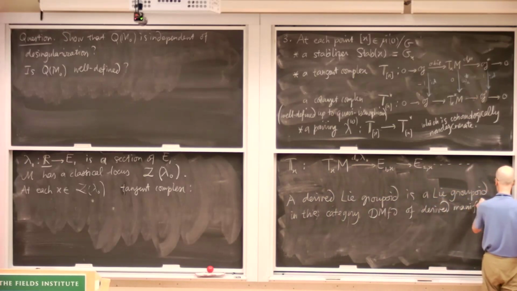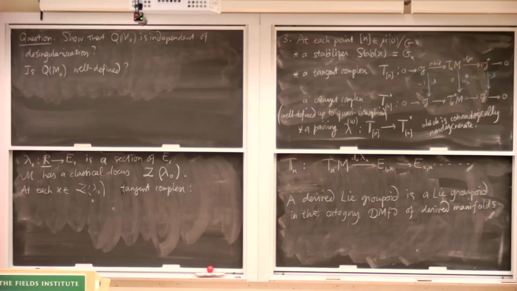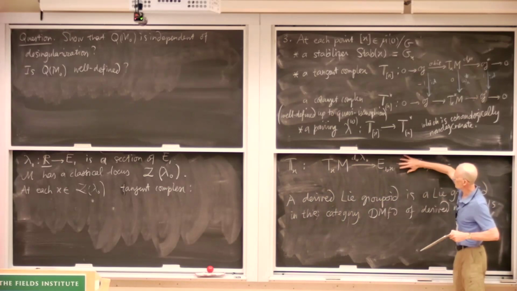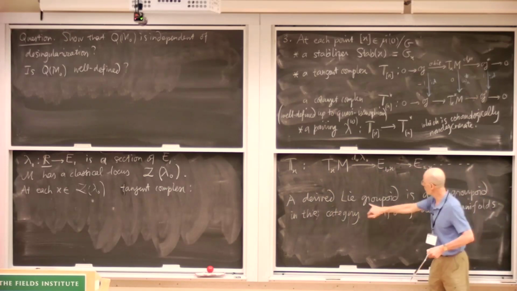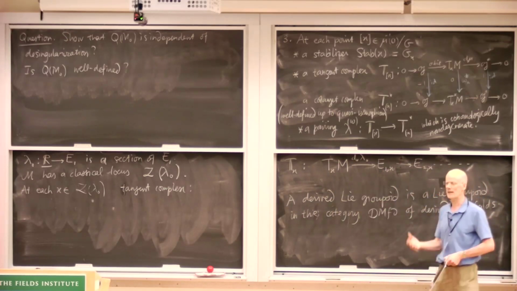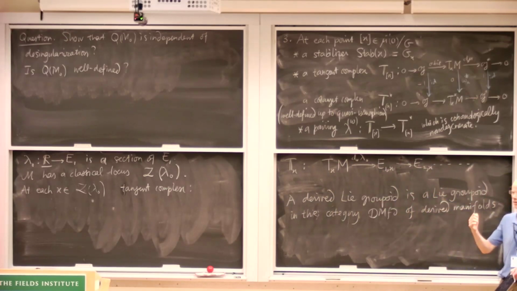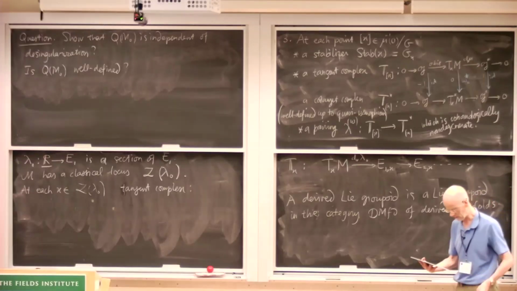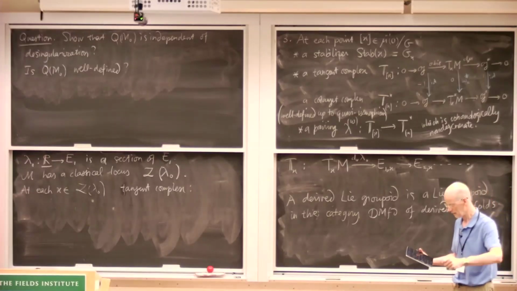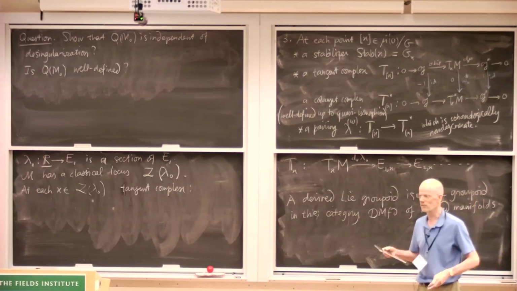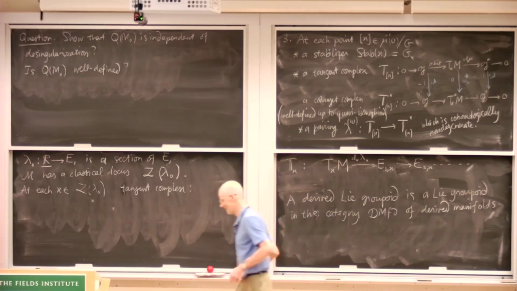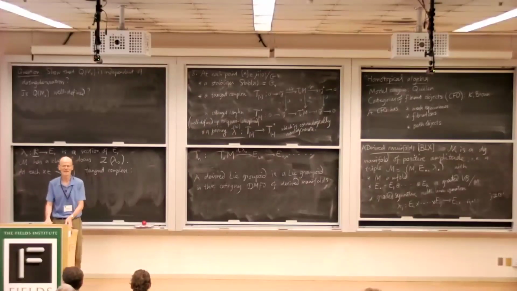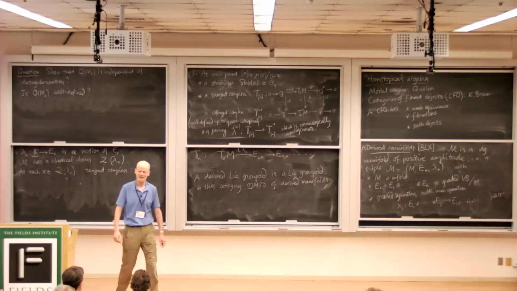And the one I showed you at the very beginning, the one you get from a Hamiltonian G action, well, there's only one structure bundle. You only have the section. Yeah? And we only have a one groupoid, only an action groupoid. We don't even need higher groupoids, although you need them in other contexts. Okay, well, sorry for the technical snafu, but yeah, I have to skip most of my notes. Sorry. Okay.